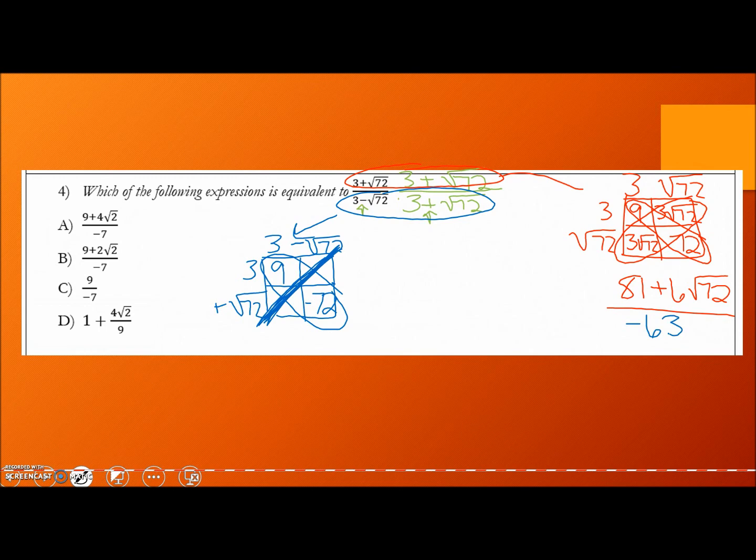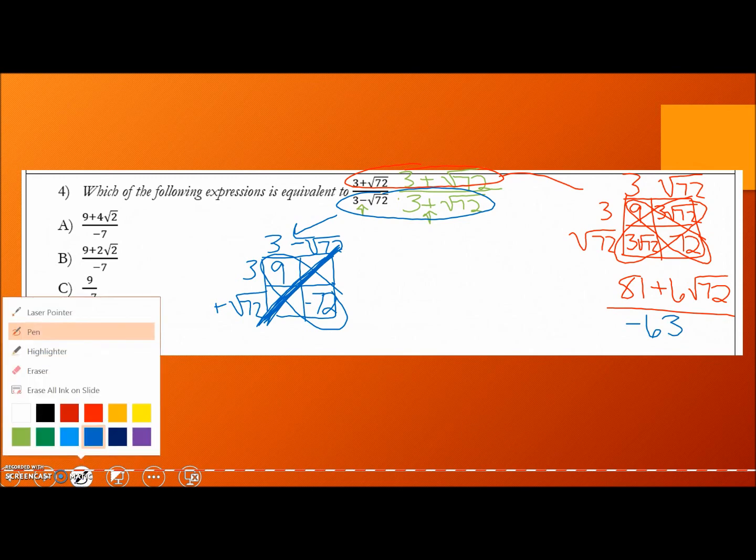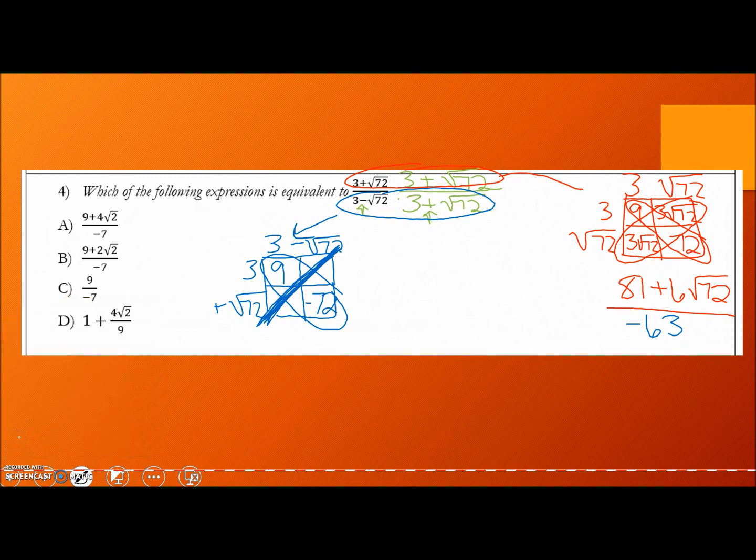So that is not an answer choice. So I'm going to have to simplify this so that I get something that is an answer choice. So I am going to break down 72 and find doubles. So 72 breaks down. You can break it down multiple ways, but I know that 8 times 9 equals 72, and then 9 goes to 3 and 3, which is a double. 8 is 2 and 4, 2 and 2, which is another double.